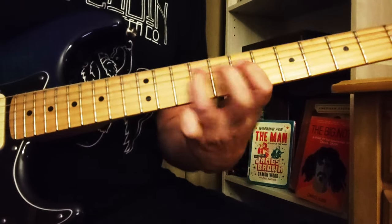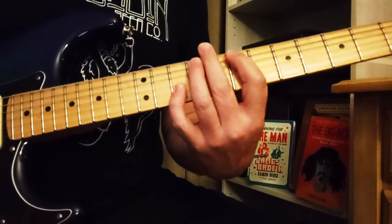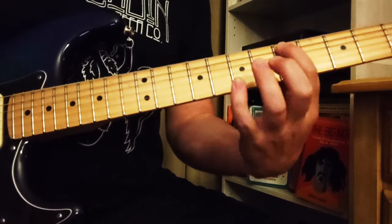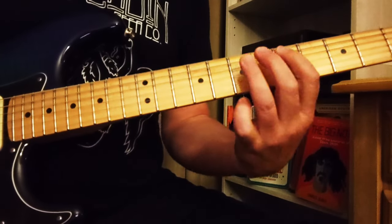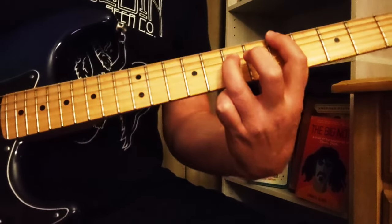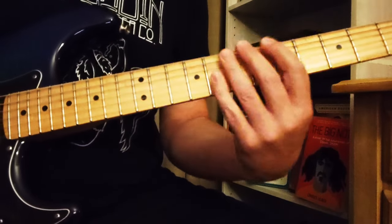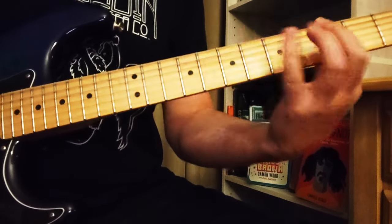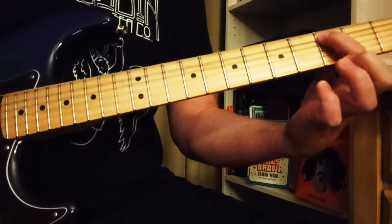The next one is going to add that little G note on the 5th fret of the D string. After the four in a row, we're doing this new next one: 5 to 7 on the A string, back to that G there. Then two hammer-ons. And then we're going to follow the bass riff this first time: 5, 7, 8, 8, 8, 8, 7, 7, 7, 5, 5, 3, 3, 3, 1, 1, 0, 3 — that's the C note on the fifth string.